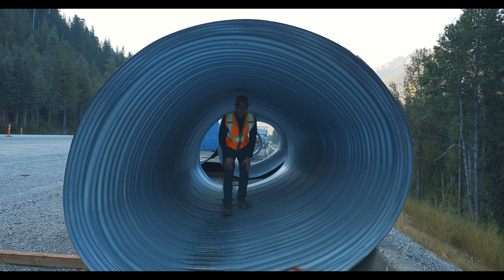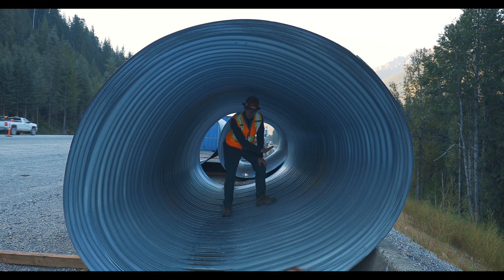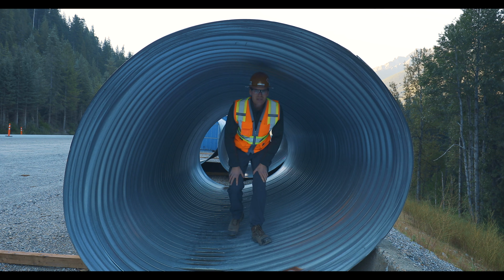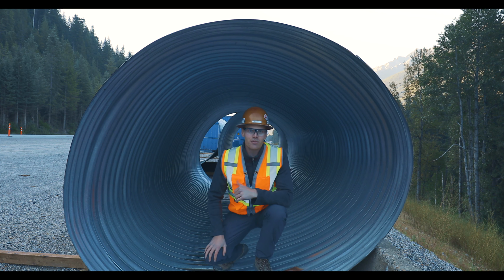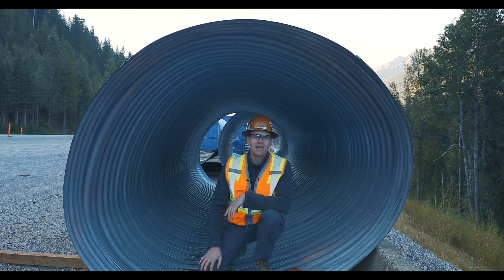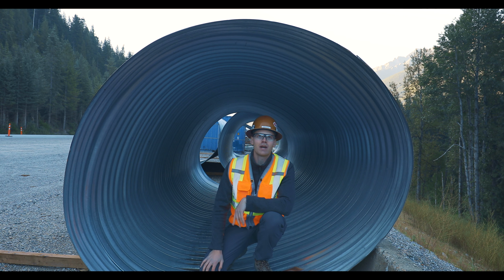in diameter. It may look a little weird. It looks like the bottom's a little flat. It looks like it's kind of squished. That's on purpose. The bottom's meant for fish, so it needs to be flat to promote gravel to settle in here, so fish can come up and it feels natural so they can spawn if they wish. But yeah, pretty serious projects out here. These guys don't mess around. We'll go check out where this pipe's going, and then we're going to see where they're hauling and just take in some of the views around here because it's absolutely spectacular.